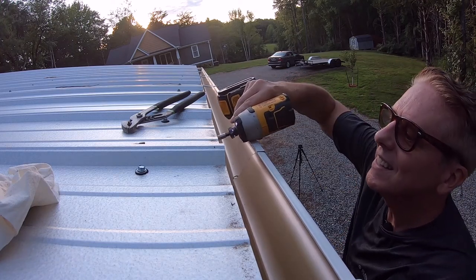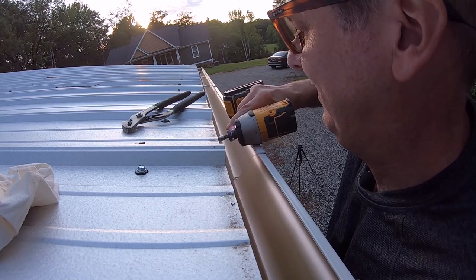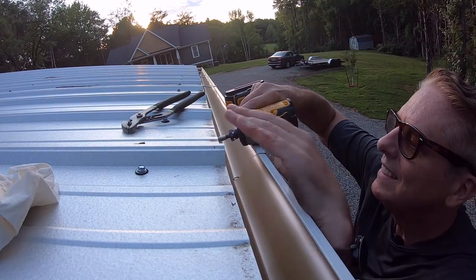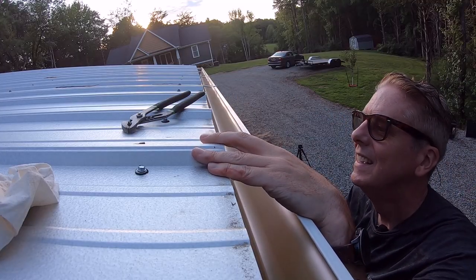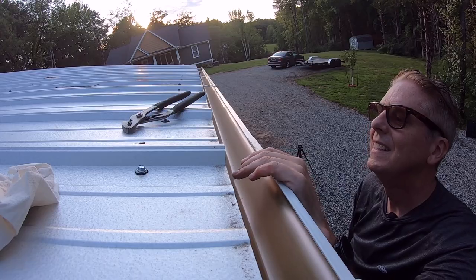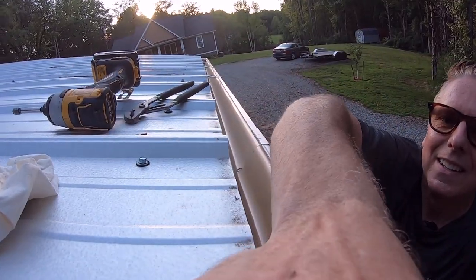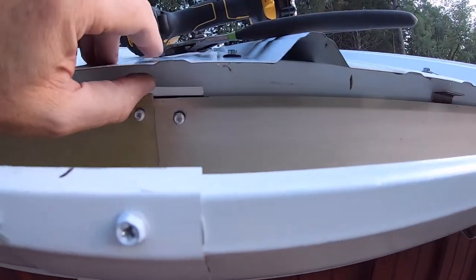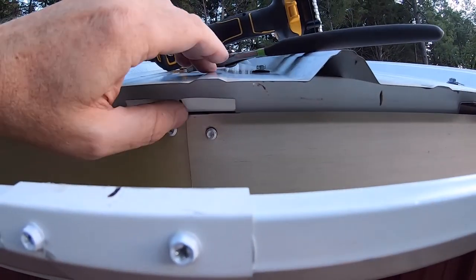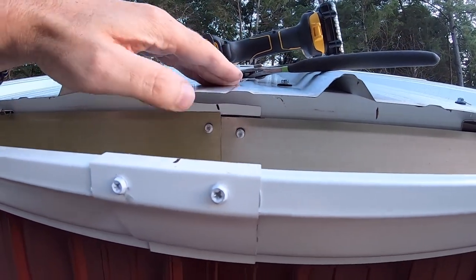It's just not going through that second layer. Well, it shows you what it's doing. It's going through the piece that I should not have bent. Oh, not very well though. And then it's not going through into the metal of the building. So I may need to go get my bigger screws. These little ones just aren't tapping it.